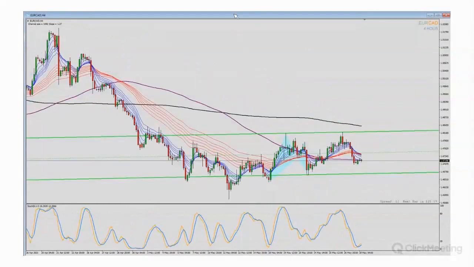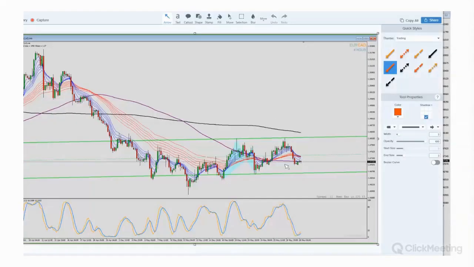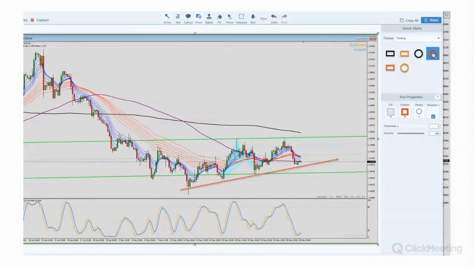The H4, let's see, do I have a case for a long here? It does look like if I had to go all in, I would have to go long. Let's look at the reasoning why on the H4. Yep, price is in the middle of the SHI channel. That's not a big deal in this case. We do have a little bit of a trend line there. I see stochastics down. This is probably a fib level from this swing low to this swing high.